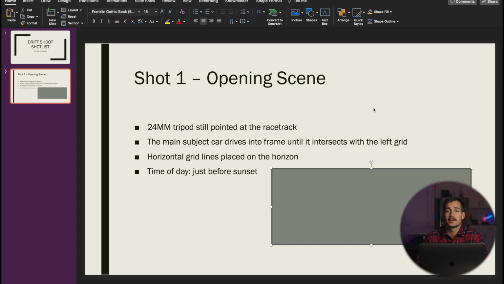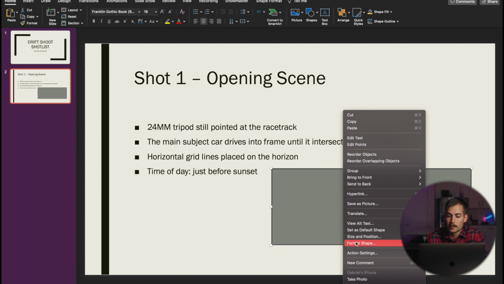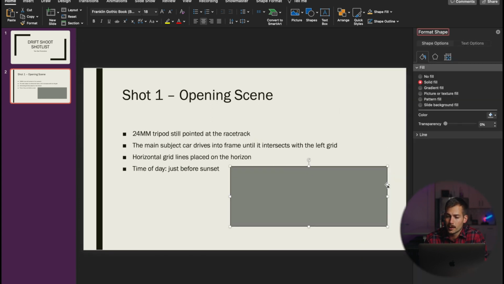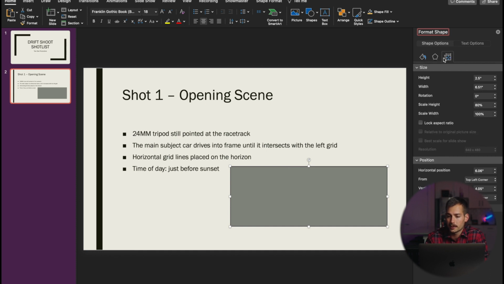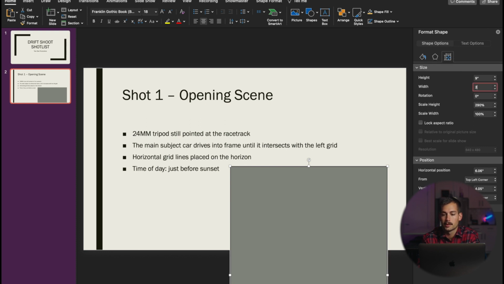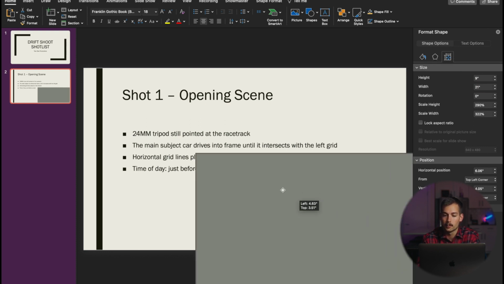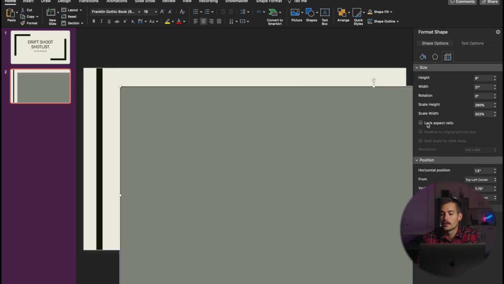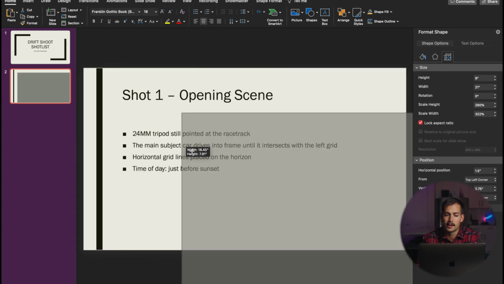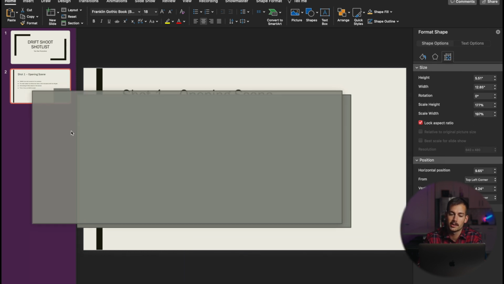All right, now here's where the first tip comes in for you guys. I need this to be a specific aspect ratio, specifically 21:9, as that is what's called the CinemaScope or widescreen aspect ratio used commonly in movies. So to achieve this, I'm gonna right click on the shape itself and click Format Shape. And we've got some options here. I'm gonna click over to this little crop box and I'm gonna change it to 9 inches tall by 21 inches wide. Now, this is way too big, but it's the correct ratio now, so I can click Lock Aspect Ratio, and now I can drag it down, and it's gonna maintain that ratio for me.